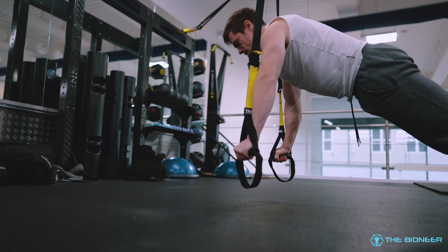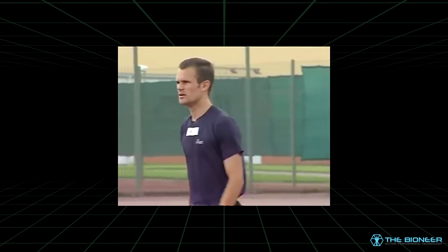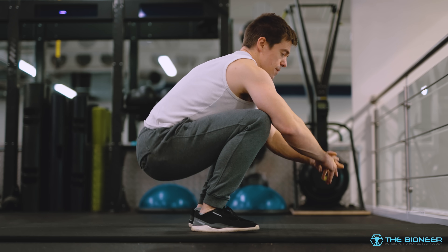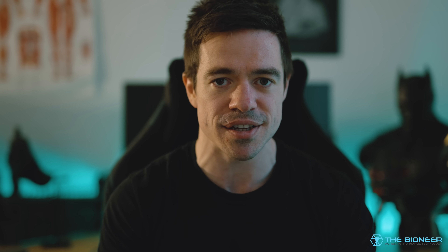Because so few people actively train their tendons, this is actually an untapped frontier of performance. There's a great video from Keegan Smith, the ATG coach, discussing how someone like Stefan Holm generates incredible power despite not having big, bulky legs — he does this by using his tendons. Break dancers are another example: they do incredible things not because of muscle strength, but because of tendon strength. For many people, though, this is a moot point — they just want to move healthily and pain-free. A lot of joint complaints come down to tendons, and our muscles tend to outpace them. Many people think their bad knee or bad back is a life sentence, but we've seen plenty of examples demonstrating you can train and heal your tendons if you go about it the right way.